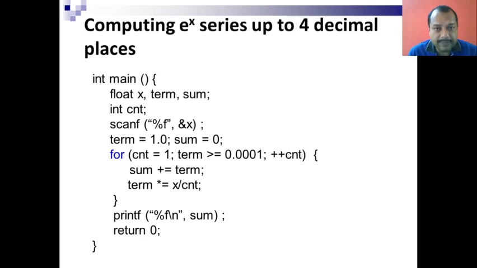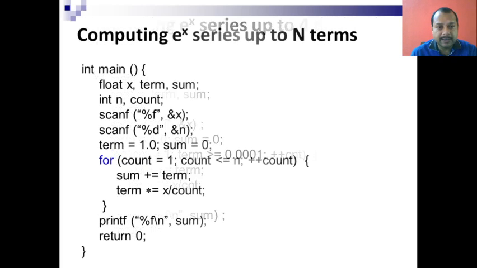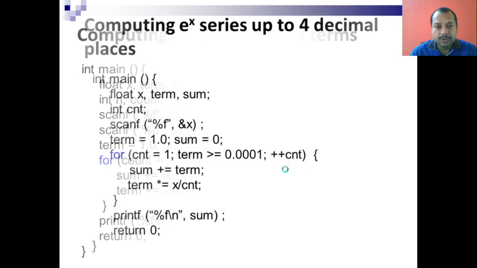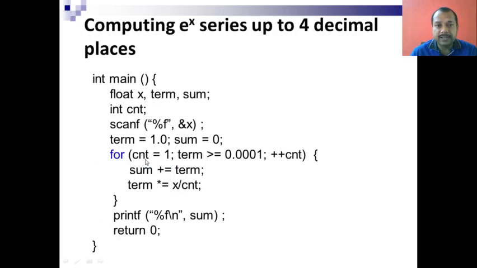Again, the implementation starts with int main, float x, term, and some similar variables are here also, and int cnt, sort of count, but you can write count also, that's not a problem. I am basically reading only one variable from the user, that is x. Now again I am initializing term as 1 and sum as 0, and in the loop part, if you go back and check the previous slide, you will see the for loop: count equals 1, count less than or equal to n, count plus plus. Now this has changed. Now cnt, you can consider as a count variable. If you change this one to count in the declaration, equals 1, plus plus count is also there.